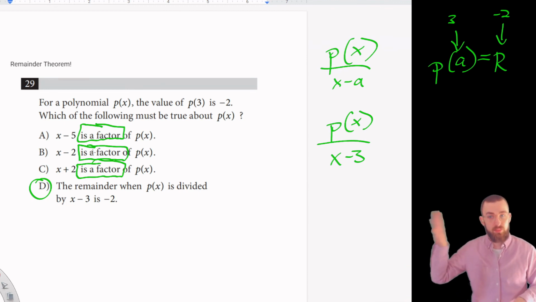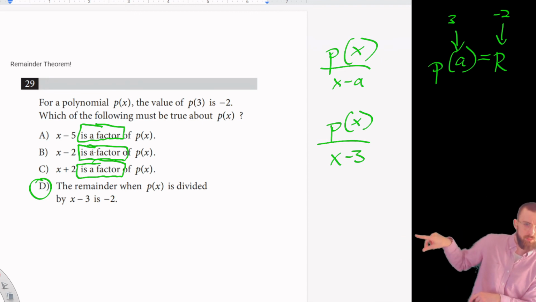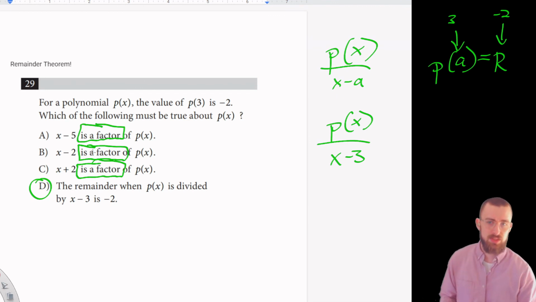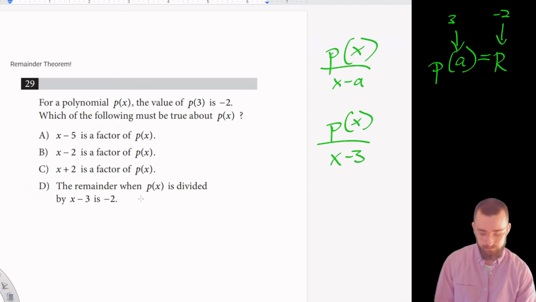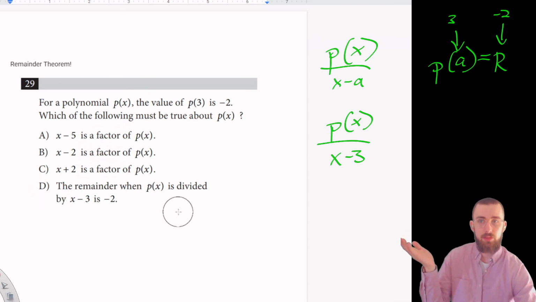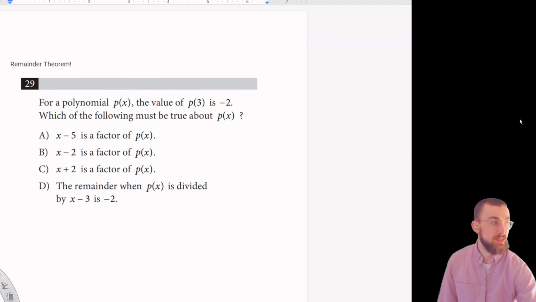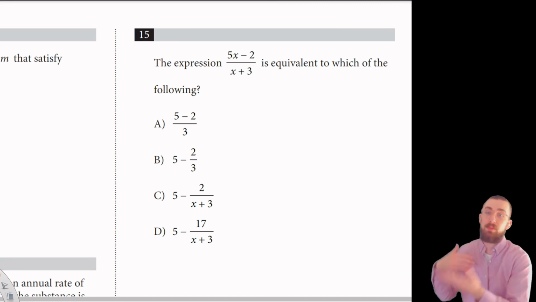So those three look very different, and you might think, am I just going to go for the odd one out every time? Not necessarily. They're just trying to throw you off there. They have all sorts of tricks to throw at you. But that's another very straightforward example of the remainder theorem that you might see on the SAT, as opposed to the one that we just solved, which, as I mentioned, could also be solved just by plugging stuff in.